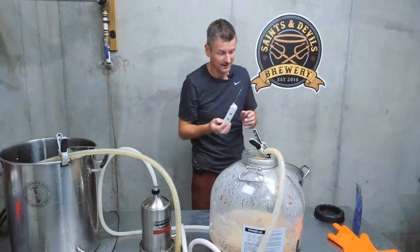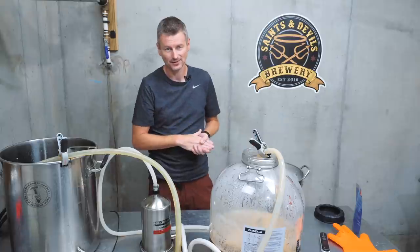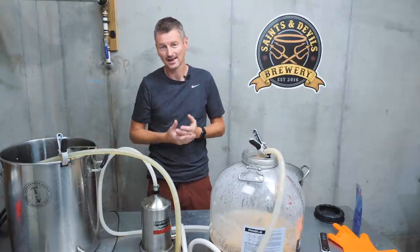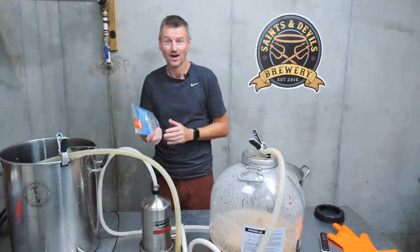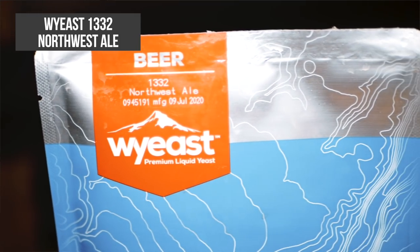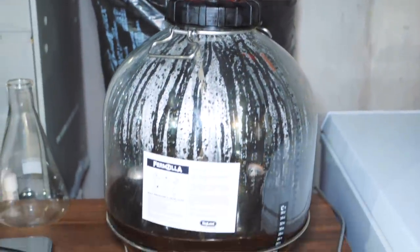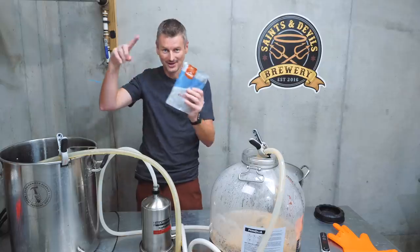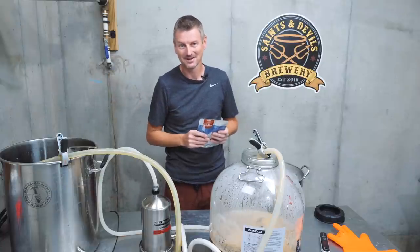The wort I added back didn't go through the plate chiller, so it's now at around 107°F. Rather than messing around with the plate chiller anymore, I'm just going to seal this up and put it in my chest freezer for a few hours to cool down to pitching temperature of 68°F / 20°C, at which point I'll add my yeast. This is Northwest Ale — Wyeast 1332 — which I like because it supports both the maltiness of this beer and those fruity hops. I'll ferment under pressure at 15 psi, cold crash under pressure, and do a closed transfer to the keg under pressure so none of those hop aromas escape.